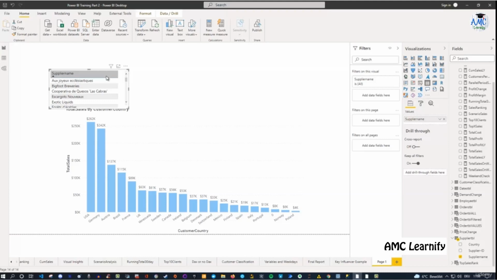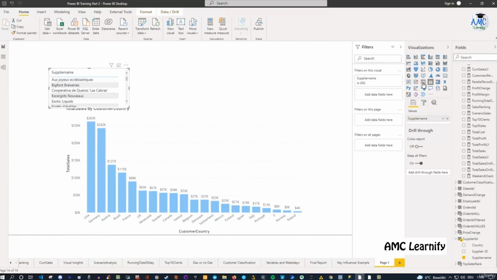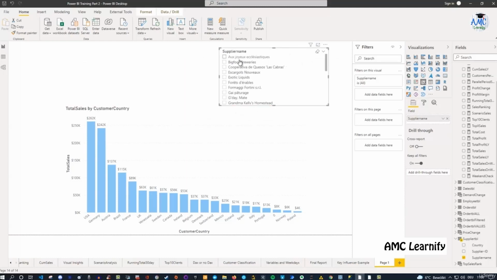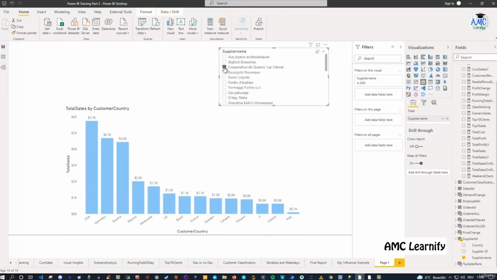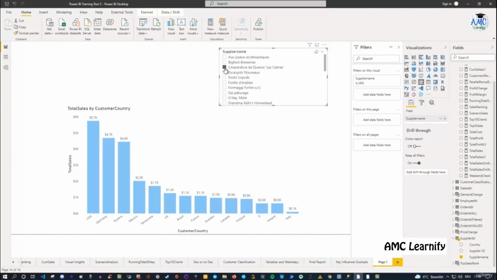When I go to the supplier name section, the default option gives us a list of suppliers right here. But you know what's cool? I can switch it to a slicer. Now, the report consumer has the power to choose different supplier names from this slicer. Depending on the supplier they pick, the data in the orders table will dynamically change. For example, let's say I click on this one and tick the option. Watch what happens, the data in this section will update accordingly.